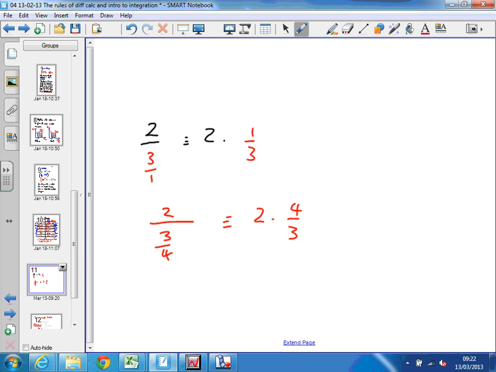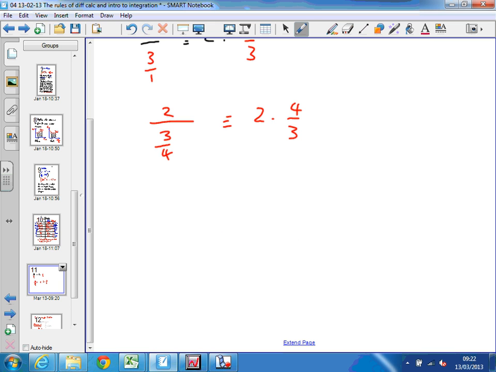You might remember from fraction work at school, when you divide by a fraction, you invert the bottom fraction and multiply, and that's what we're talking about here in a way. So the same applies to something that might look really awkward: 1 fraction divided by another fraction. 1/3 divided by 2/3. What do we do? We take the bottom fraction and invert it, so it becomes multiplied by 3 over 2.